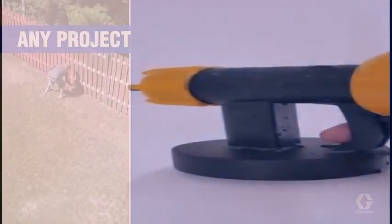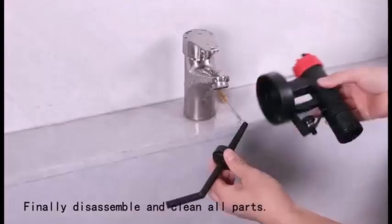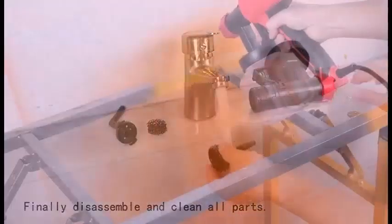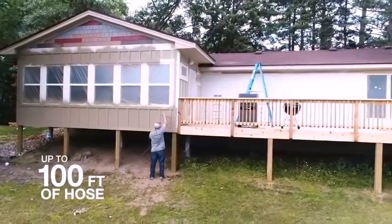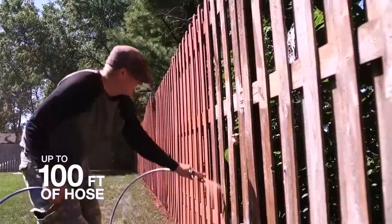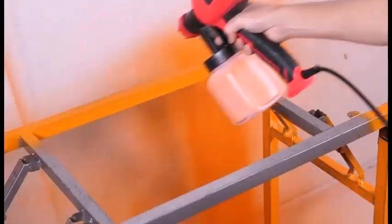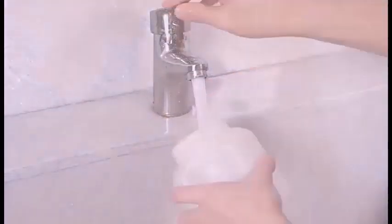For an air sprayer it was a compressor, and for an airless sprayer it was a pump that sucked paint directly out of a bucket. These days both air sprayers and airless sprayers are available as corded and cordless handheld tools that are equally easy to use, so the choice between one or the other isn't as clear-cut as it used to be. One way to decide is by the viscosity of the product you're spraying — airless sprayers can handle paint and varnish that hasn't been thinned, while air sprayers generally can't.